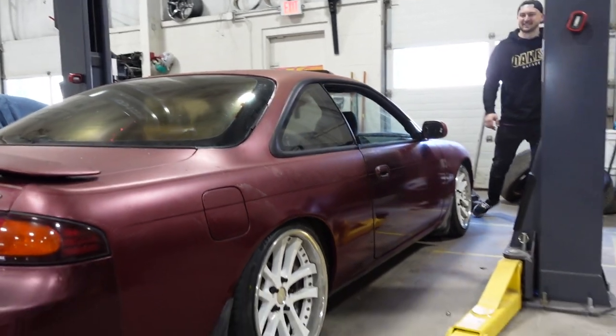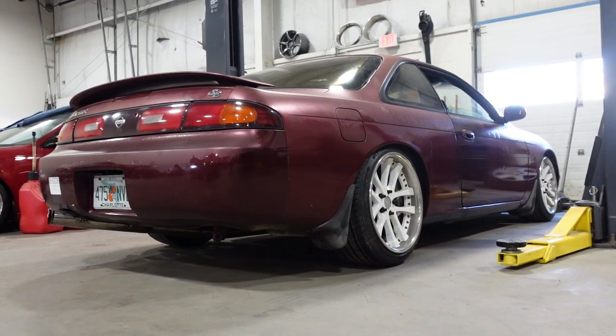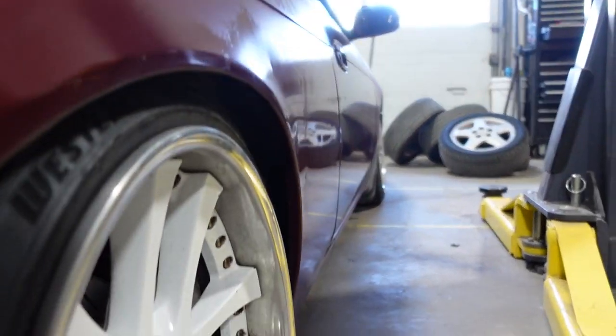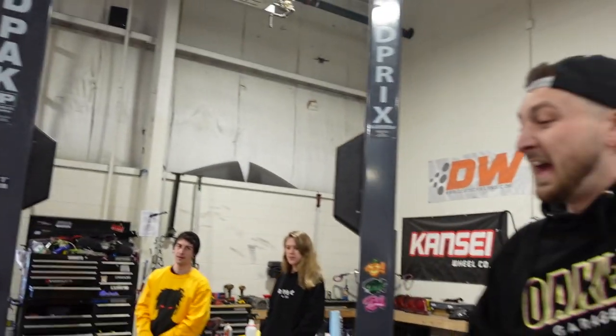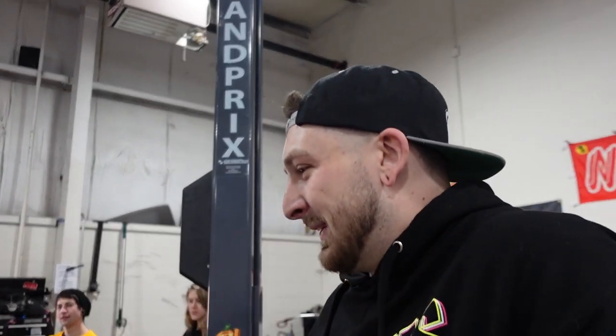Oh, boy. So weird to see it lowered. The rear fitment is nice. It's very conservative. We could tuck it, though. It needs skirts. Dude, it's cool. It just looks like a 240 now.